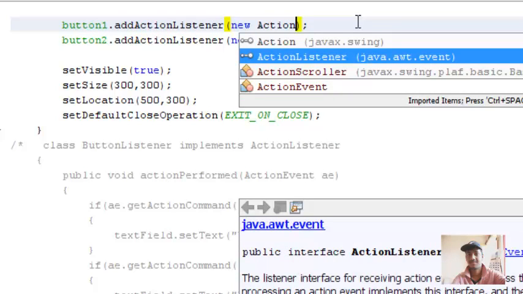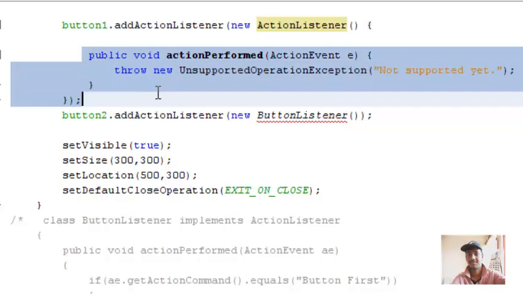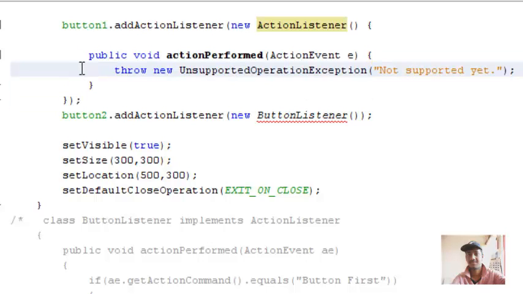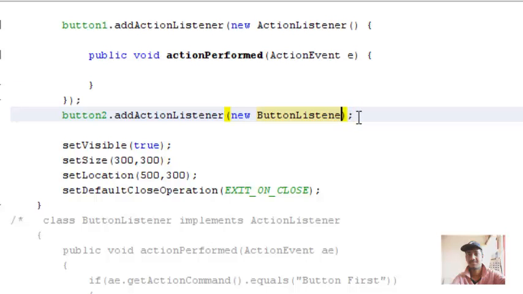You'll see action listener over here. Just press enter, and look at this. After pressing enter, you'll see a method, public void action performed. It came automatically, we didn't have to type the whole thing. So just delete this throw line.